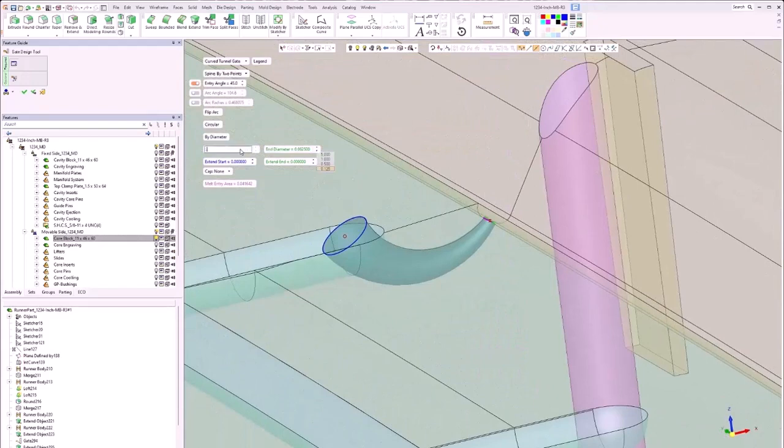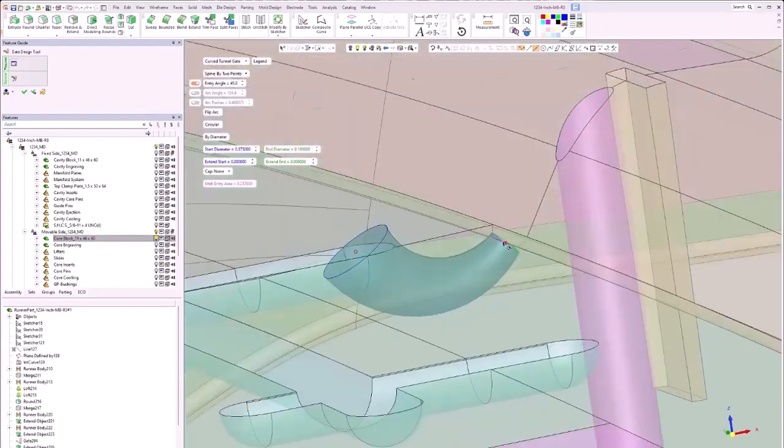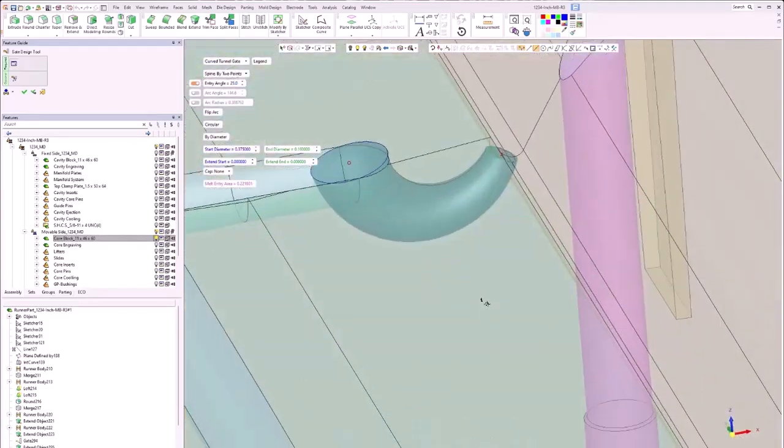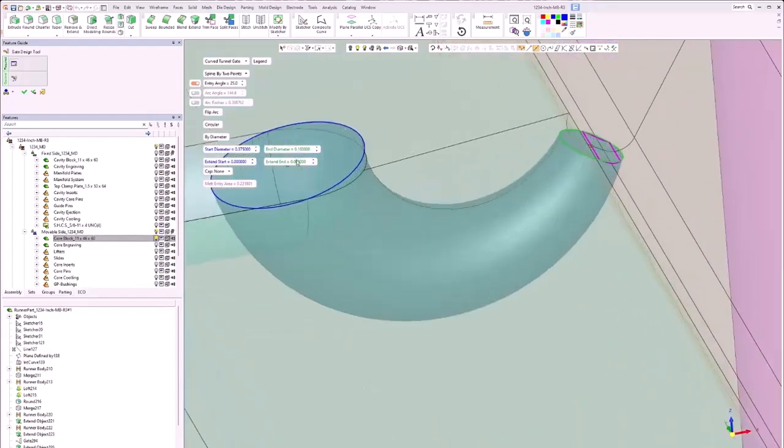Again, I'll adjust the diameters here, and what I want there. And you can see it's a little shallow, but again, we can change that by changing the entry angle. So now you can see the arc is getting tighter. Try that. And once I get the arc I like, I can say OK. I want to back this off because I want to build my vestige into my part. And I can say OK to that.